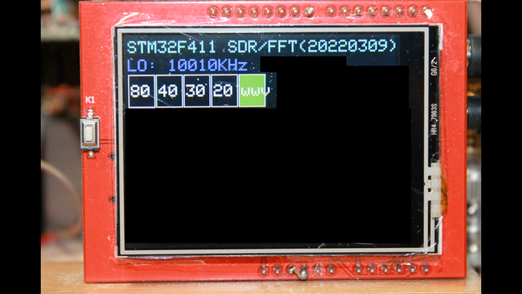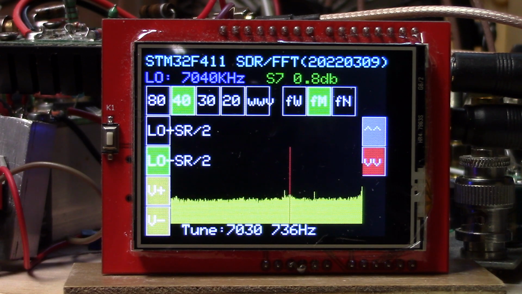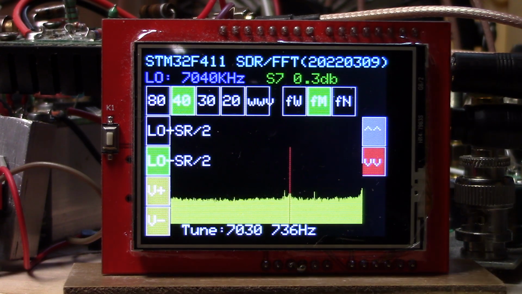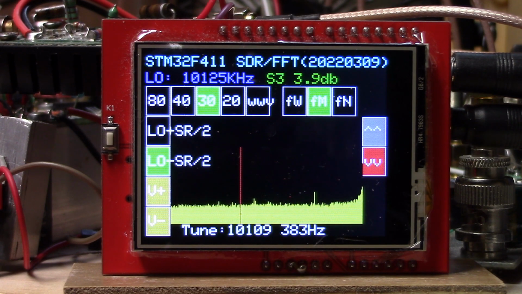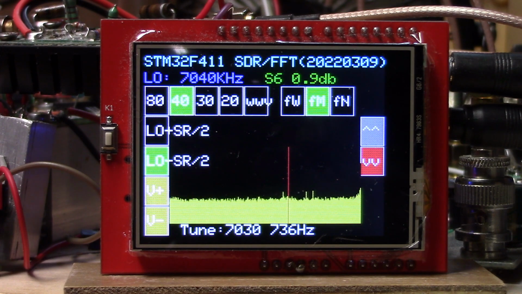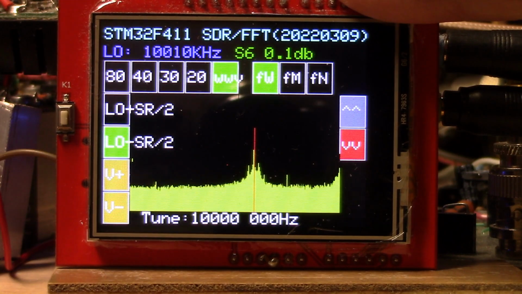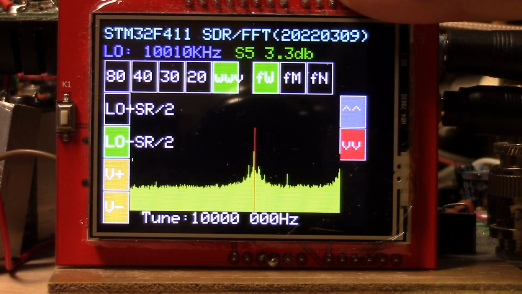Now, to explain the project's limitation and the rationale behind it, let me say this. Screen space is the number one limitation. And on the rationale side of the equation, keep it simple is the number one rule. So what happens when a band button is pressed is the SI5351 shifts the mixer frequency to a predetermined value. Other than the frequency limitations of the 5351 and the filter set at the antenna, the radio doesn't care what frequency is applied to it.